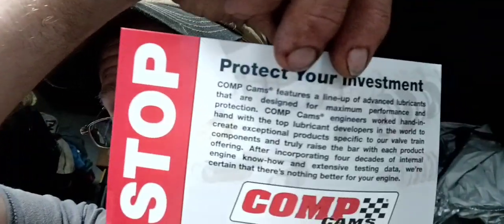One thing that did concern me when I started opening up all this Comp Cam stuff is it is loaded with, you know, this. Literally every package in this thing is loaded with their break-in oil propaganda stuff. And I will use break-in oil. You know, always use a good quality break-in oil anyway, but even this was attached to the camshaft. Kind of concerning.